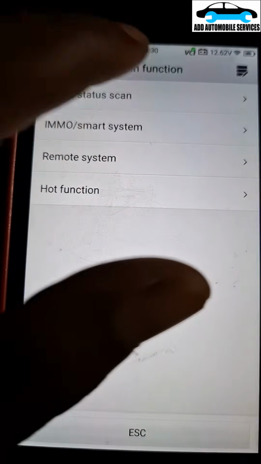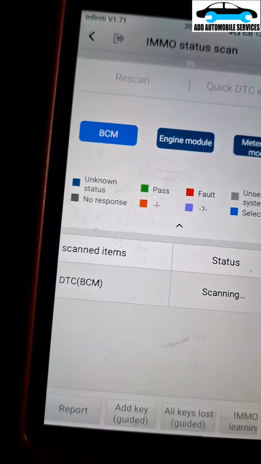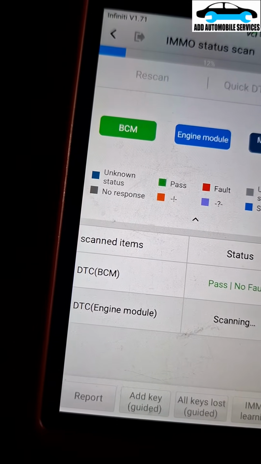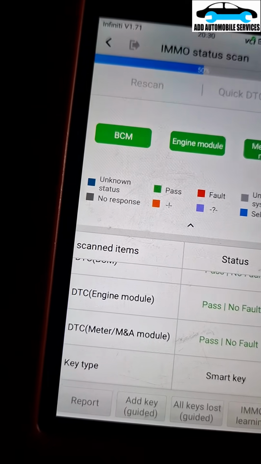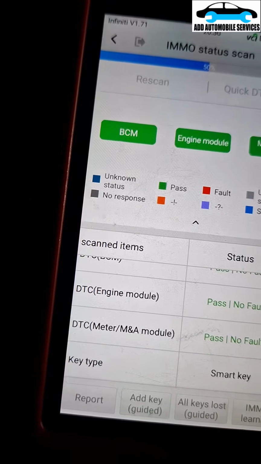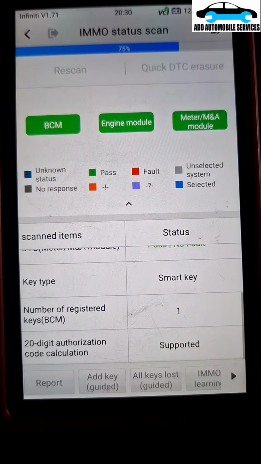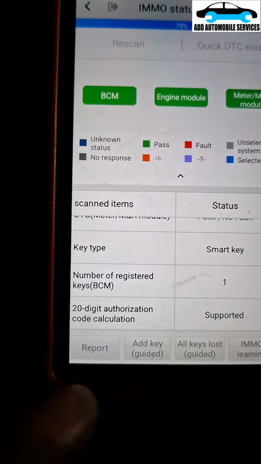Okay, so now it is done with the system reading. Let me do the scan. Then after the scan, I'll just go to the add key section because I'm adding only one key to it, so it already has a key in it.